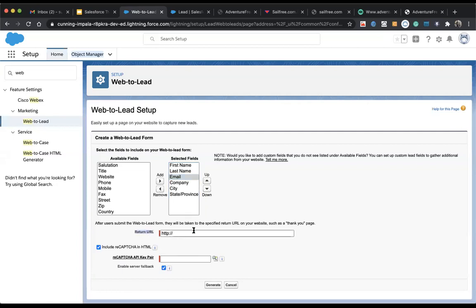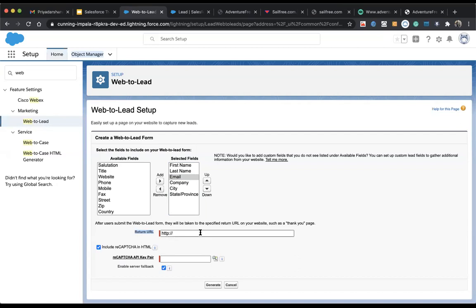The return URL is a very important factor. It tells where the user should go after filling up the form and hitting submit, because the form can be present anywhere in the world. You can host the form at any place and send a link of that form by SMS, email, or any means of communication.